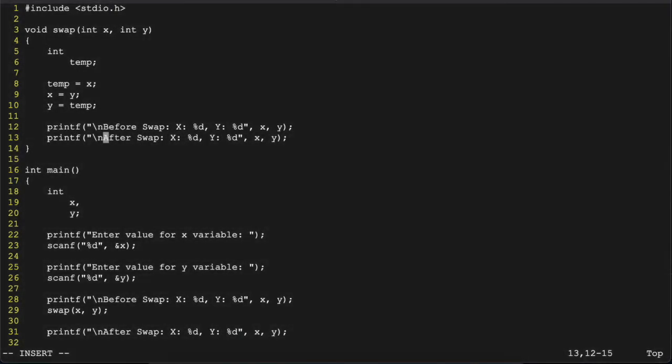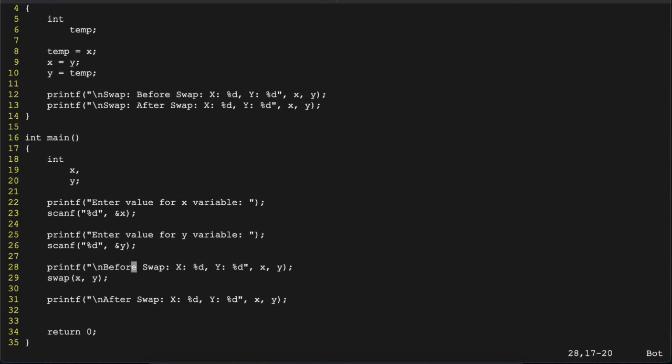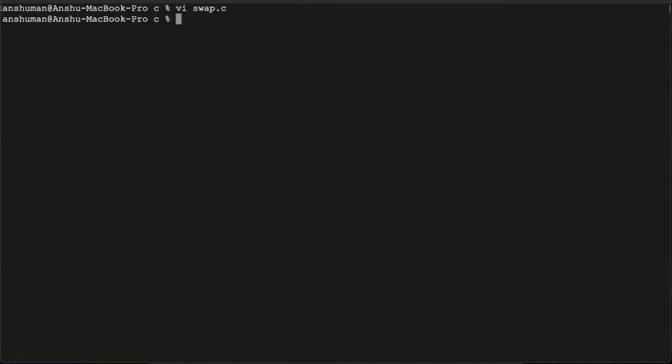I'll put an indicator, that is, from this function, and this one also a swap. Okay, and here I'll use int. I'll give main, and over here main. Okay, now let us compile and execute this code.